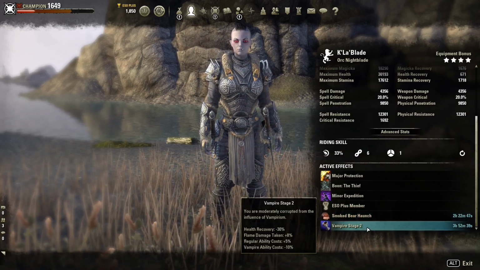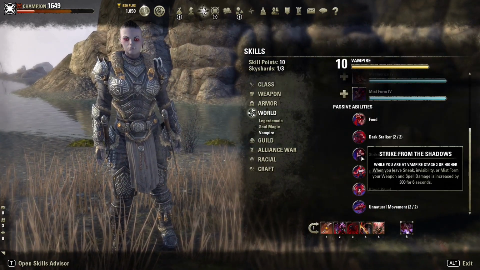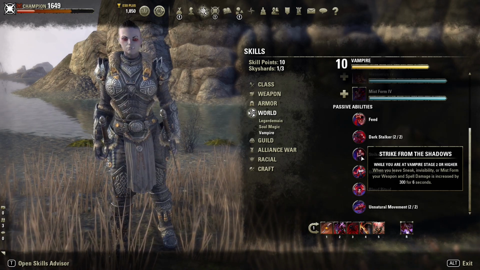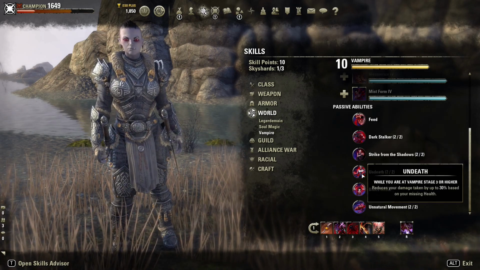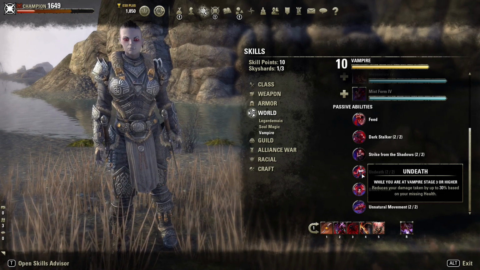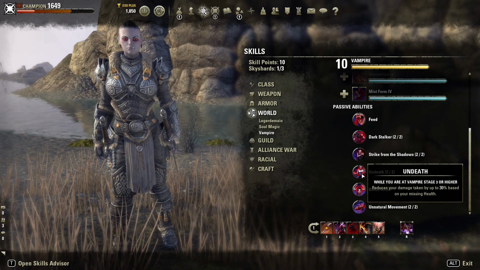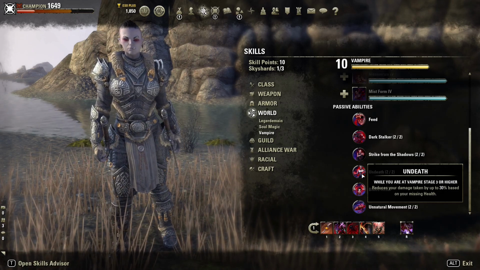And then we are a stage 2 vampire. The reason we are stage 2 is so we can get the Strike from Shadows passive, where when you leave sneak, which we have on this build, you get extra 300 weapon damage. You can go stage 3 for the Undeath passive to reduce your damage taken, but we do get a few sustain issues if we do that, because your skills start costing a bit too much. So I prefer having stage 2.